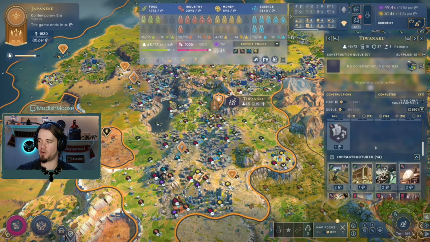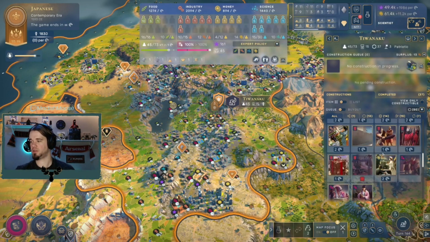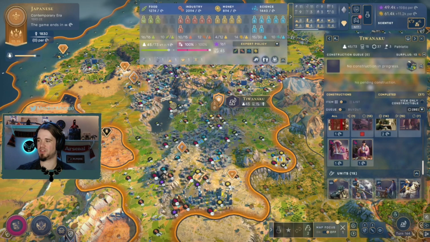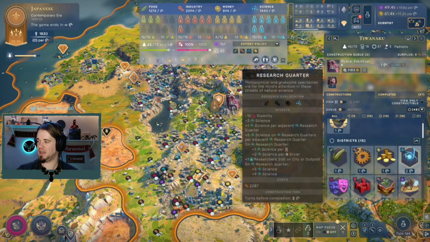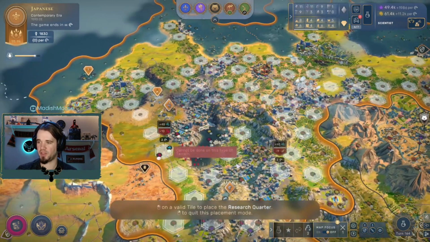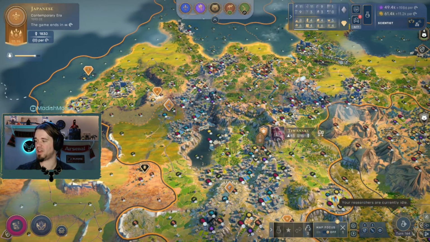Tawanaku has got all their robotics labs in already. We do have access to a couple things that could benefit us here. Although stability-wise, we're doing just fine. But, you know, let's put in a public fountain and an apothecary just for the fun of it. And then this city can put in another research quarter. I think we just keep building them off over here, right? There's a 51. That's great. We'll get that city going.